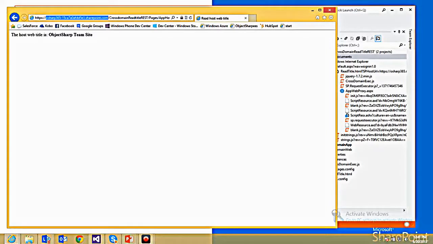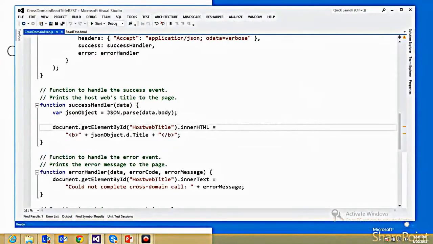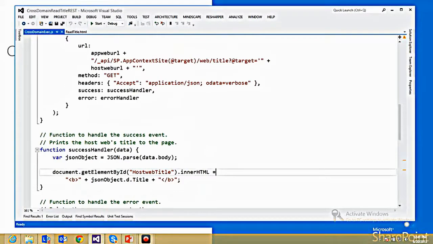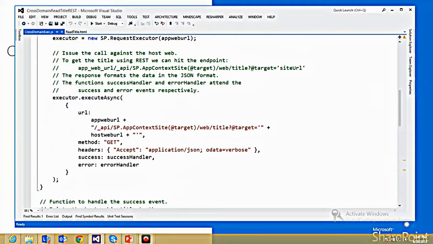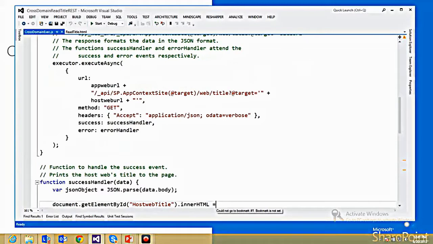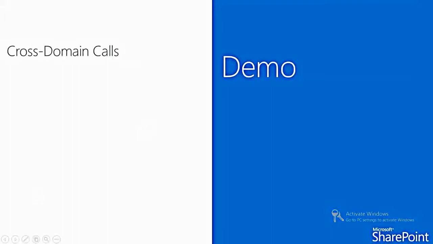And yet I was able to make a cross-domain request, get the information back, and display it, all by using the request executor functionality you happen to see there. As I said, it seems a little awkward initially, but it's quite nice that you have that kind of functionality available to you. Back into here now.